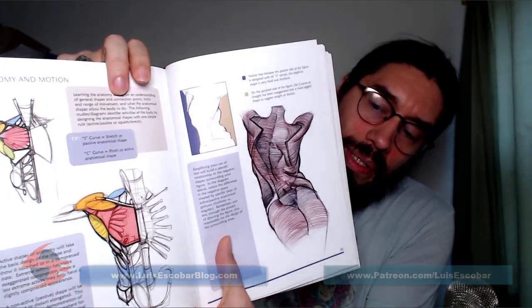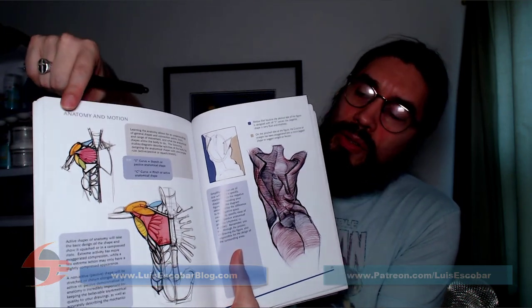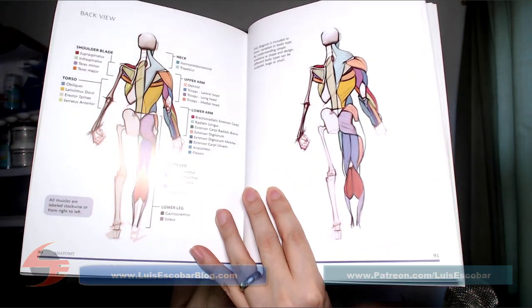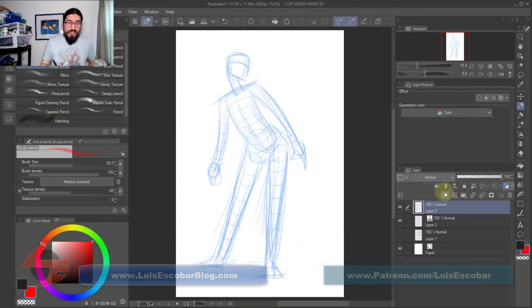And then what you would do is take what Hampton has broken down. He kind of has these in tubes and stuff, and he shows you formulas to break down the anatomy, and then he breaks down the body shapes into slightly simpler masses. There are some even simpler masses here, and they're very, very simple breakdowns of the anatomy. In fact, you could just copy this instead of any of the other books that I showed you.